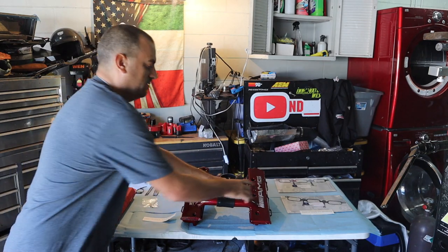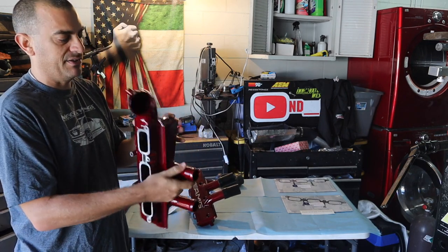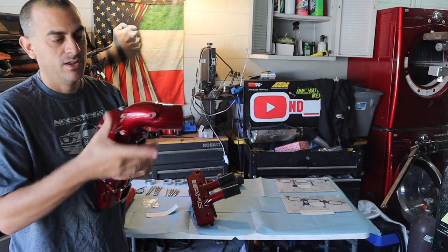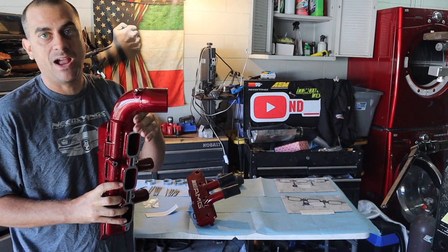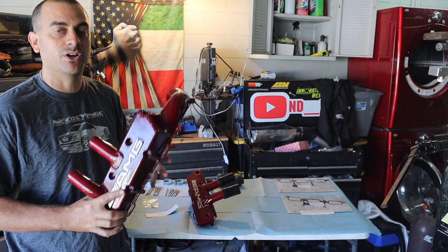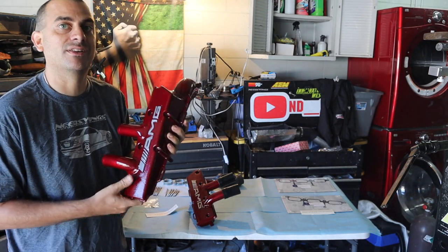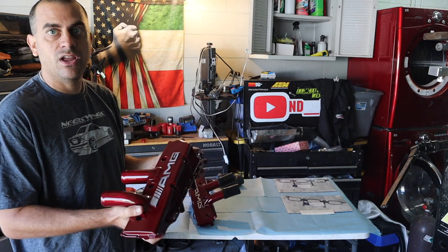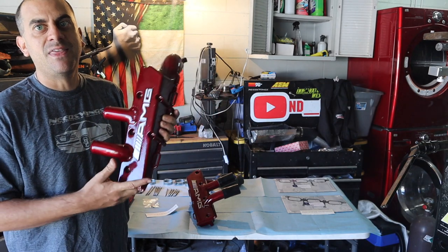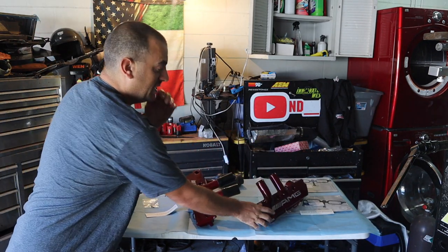So when you get the kit — I ordered the crossover — you get a surge tank which is the manifold, coated to match, so you can pick whatever color you want. What they do is basically chop off the end that is kind of choked down — I'll show you once we pull the factory one off. This basically adds so much more volume to the whole system and should relieve pressure. They weld up a series of crossovers which also add volume. From my understanding, boost is shot into the cylinder and fills up those three cylinders, but now with the crossovers it'll actually help equalize the pressure so boost is a lot more consistent from side to side.